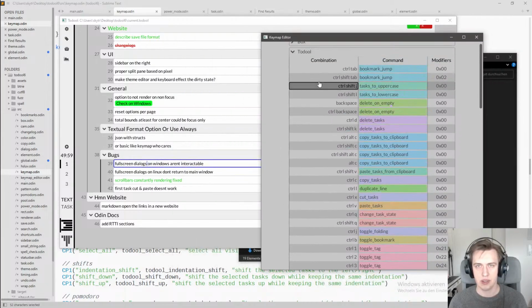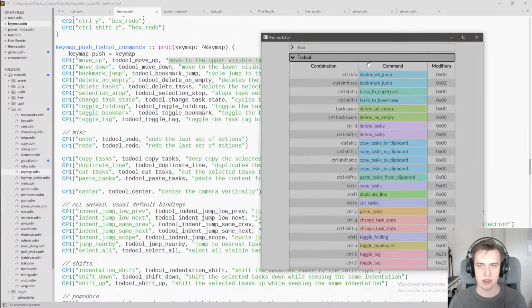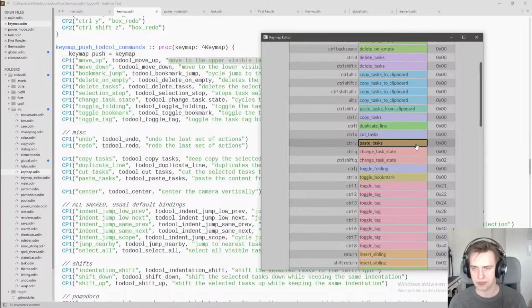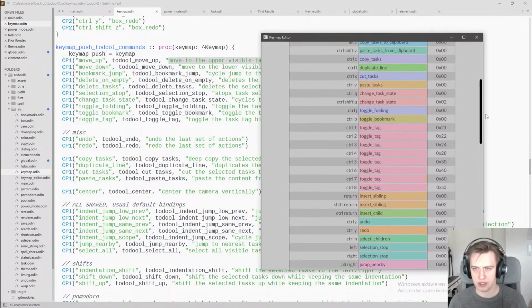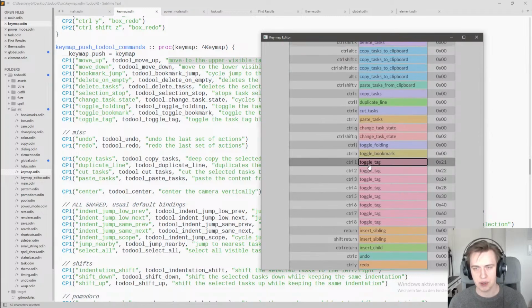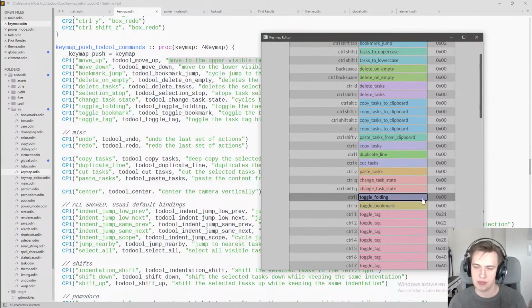So key map, push, to do commands, that's all these commands here. Oh, where does the color come from again? I can't even remember. Oh, if it's the same command, but it has modifiers attached, it might do different things.